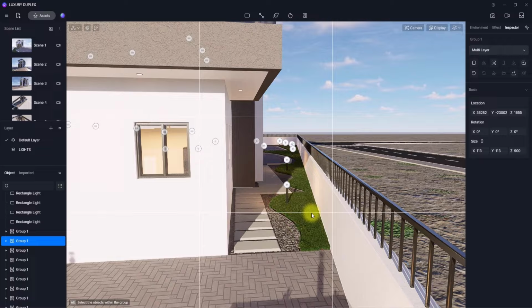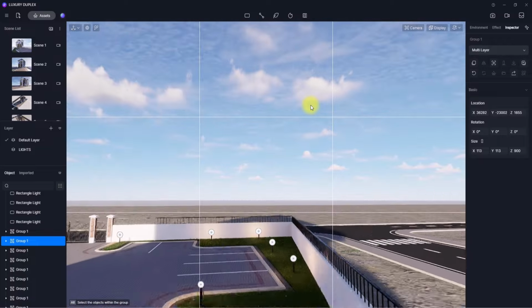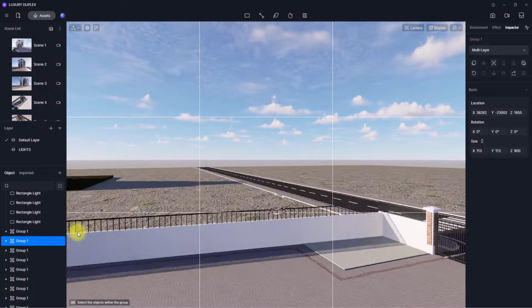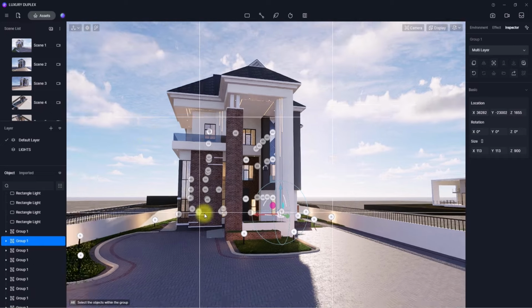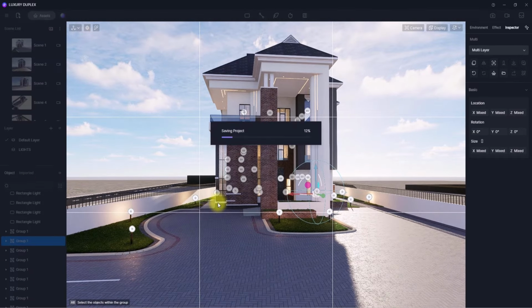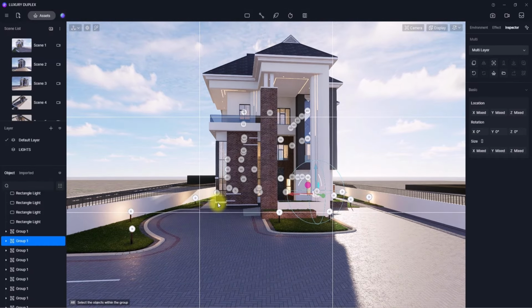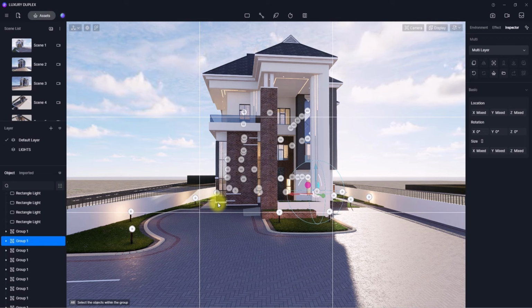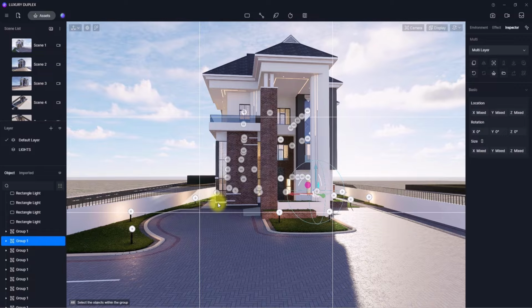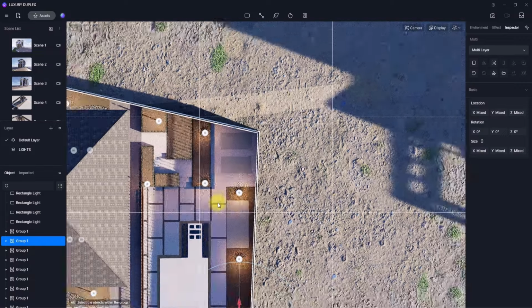Now we have placed the bollard lights and I think we have done a lot on the lighting aspect of this project. We have pretty much done good work. We're just going to hit save to make sure we've saved our project. The next aspect we're going to be working on are the broad greeneries. By broad greeneries, what I mean is the big trees, all the trees that will shade the whole environment and will just start building up the context. So I'm going to hit T on my keyboard.